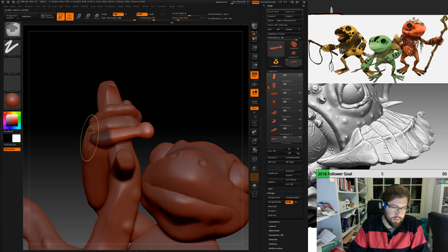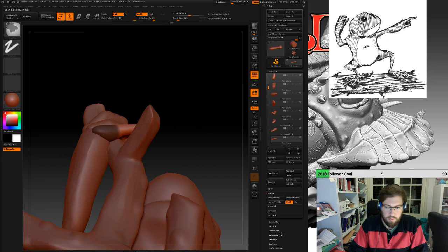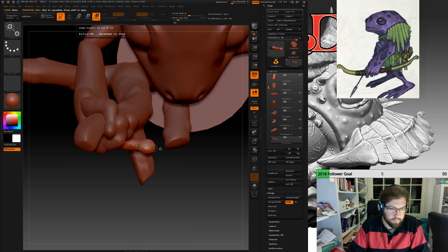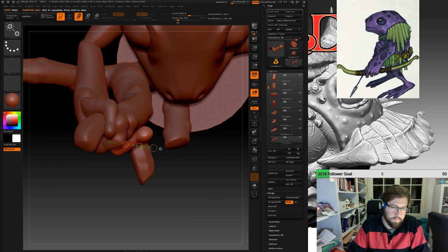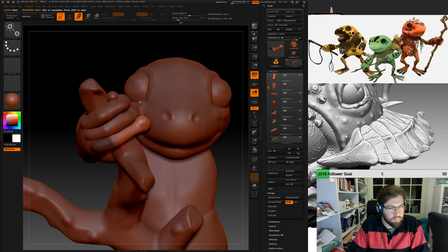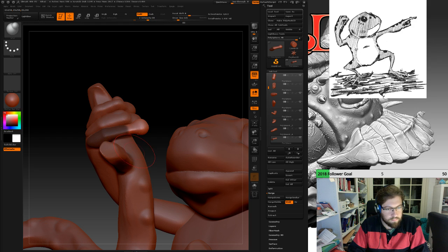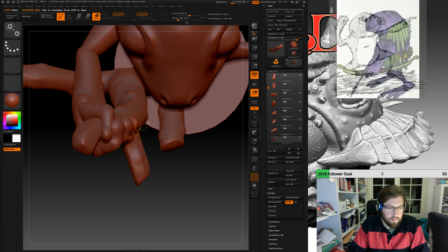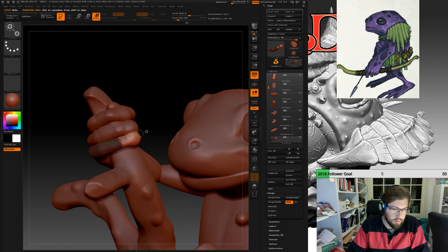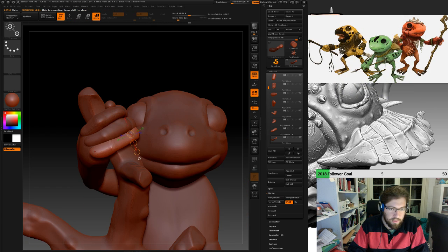So since this finger is a bit shorter, I need to adjust that also when I'm rotating these parts. That looks weird, but we're gonna fix that. And fingertip. Let's go down a little bit. That should be fine.